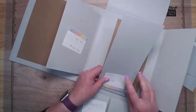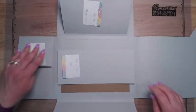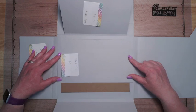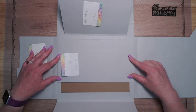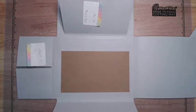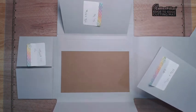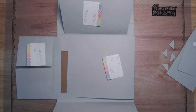And then before we actually glue anything, I'm just going to lay this in here and make sure it's going to fit the way I want it to, which is fine. Honestly, it could have been just a hair longer because I've got a little bit more of that showing top and bottom than I would have preferred. Yeah, because I cut it wrong. Of course I did. Okay. Well, we're going to fix that in the pockets and I'll be right back.